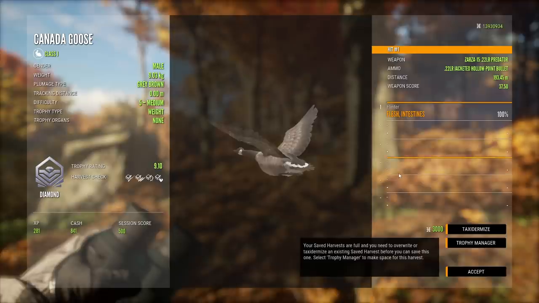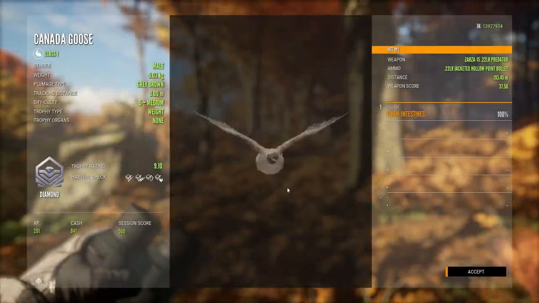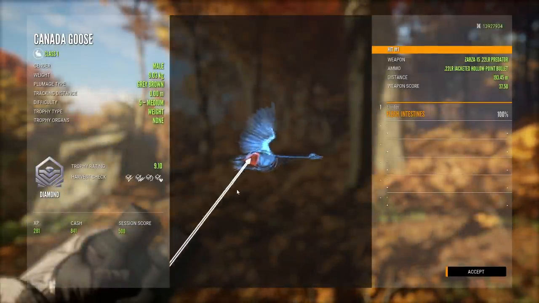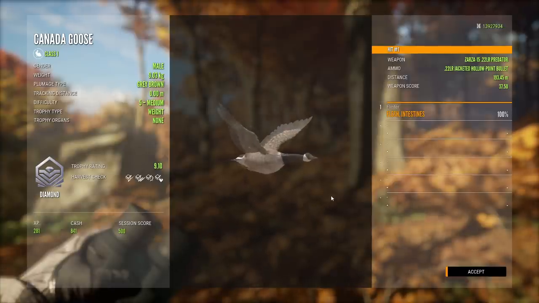Is that our second diamond now with the AR-15 22? It is, because we shot the light brown diamond turkey over on SRP. That will be an official Trophy Lodge edition. 193 meters. You know, I didn't recognize that they were that far away.